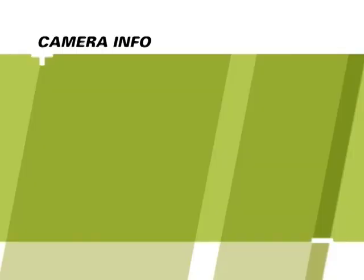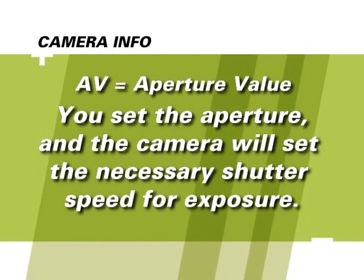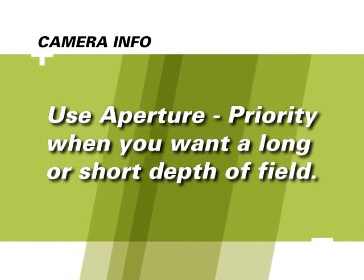The next aperture setting is AV. If you use this mode, you'll set the aperture value yourself, but the camera will calculate the shutter speed necessary for proper exposure. This is very handy when you want to create a long or short depth of field.